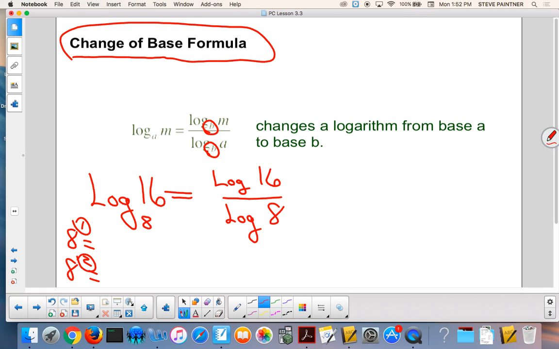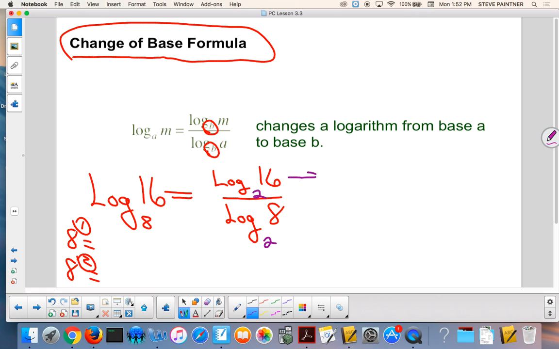Base 10. Now why'd you pick base 10? It's a common log and it's found where? On his calculator. He knew to say base 10 because base 10 is on his calculator. But I'm going to say this: you can't use your calculator. Now what base do you use? Base 2. Why base 2? Base 2 is right. Why base 2? 2 can go into both 8 and 16. Yeah, well, you should know a power of 2 that gives you 16. You should know a power of 2 that gives you 8. Base 2 is the good base.